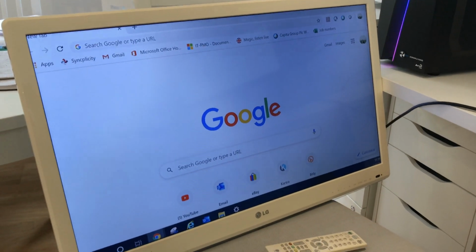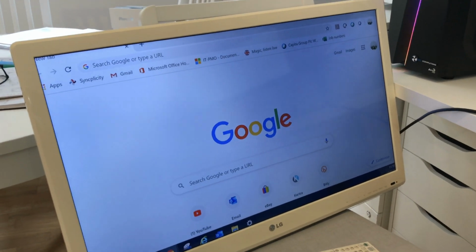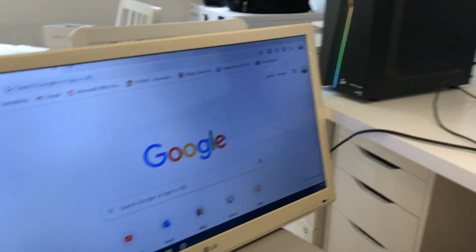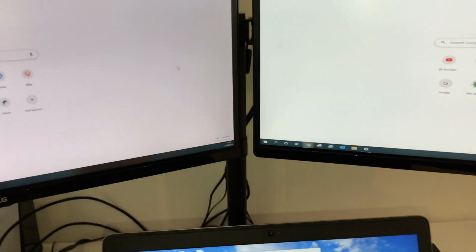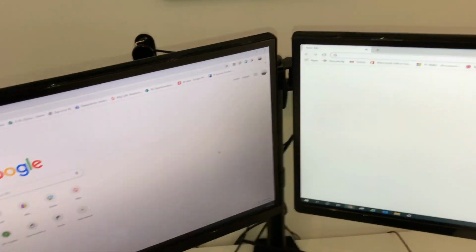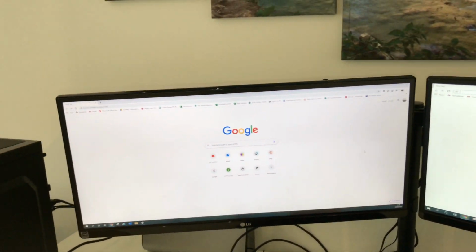I personally won't have this extra screen set up for me because I just don't need to use it, and obviously that's in an awkward position for me. But if I wanted to, I can get brackets similar to this one. See this bracket here, 2-arm bracket, and this actually clips onto the desk like so. But you can get some that have legs that will just stand on the desk. If you don't want to clip it onto the actual desk, you can just have ones that have legs.